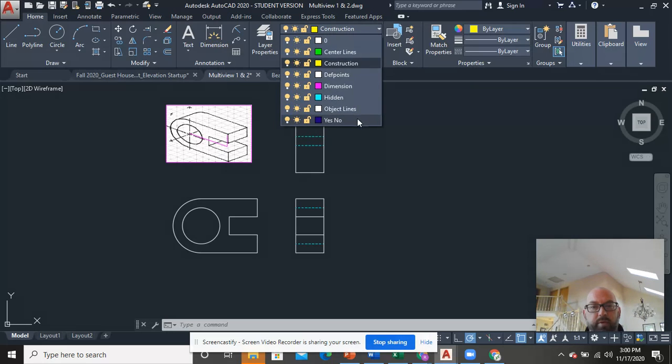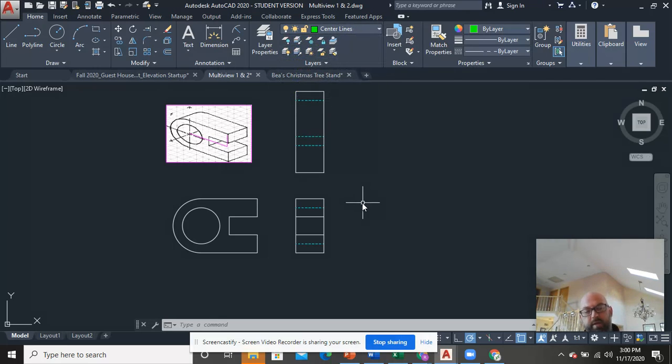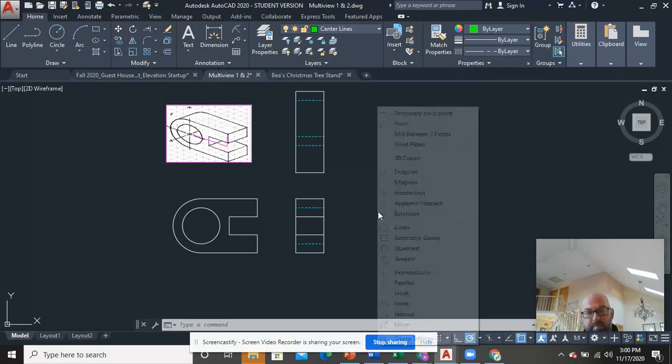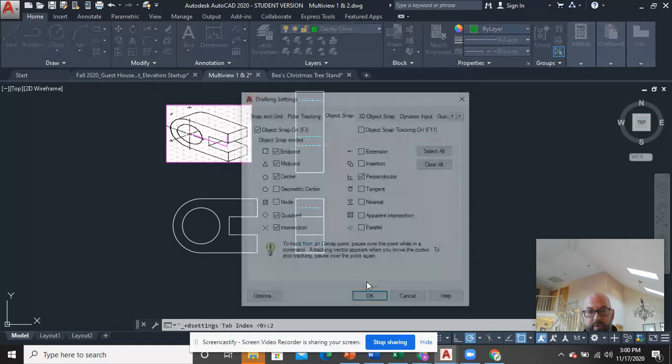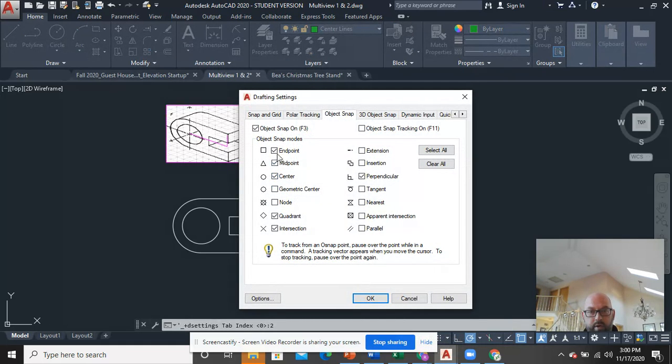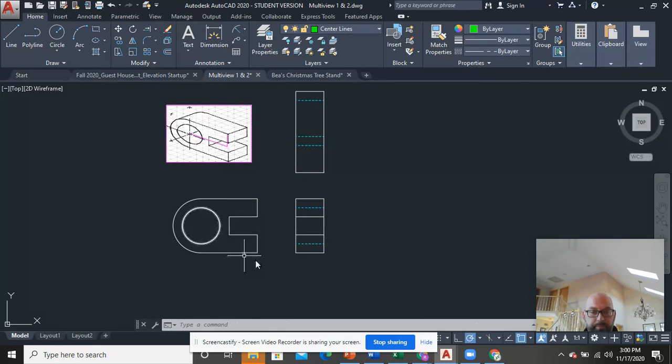This yes or no layer is something I made for something else, but you also have what we call a center line layer. Okay, and this goes back to the first video, when I said you have to make sure, now that we're dealing with these circles, that you have your center and your quadrant on in order to make this happen. So center lines, this is the X marks the spot thing. Like if I were to lay out a board where I needed a hole in it, this is what is going to help us do that.